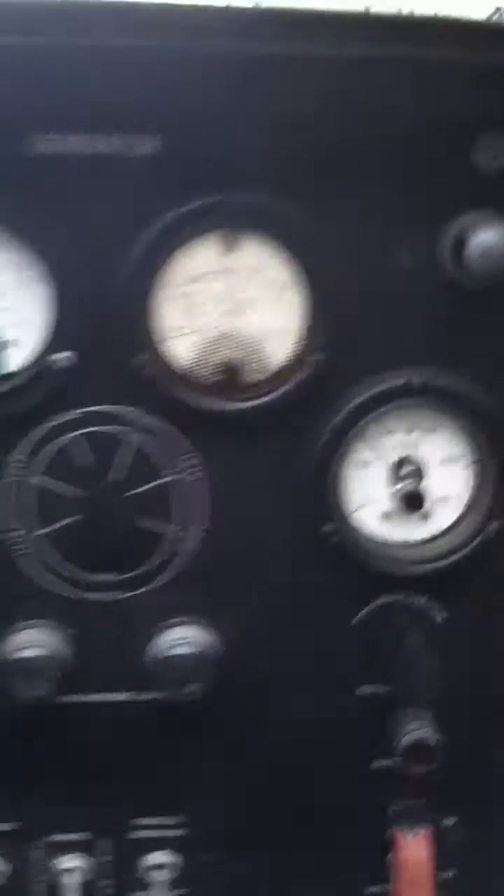In case you get a hole through the radiator or something like that, you can run it until it dies. Go ahead and cut it down now — voltage is offline, charging is still good. Super nice generator, really is not loud. The dampers have not opened up yet, it's not warm enough. Super, super nice unit.